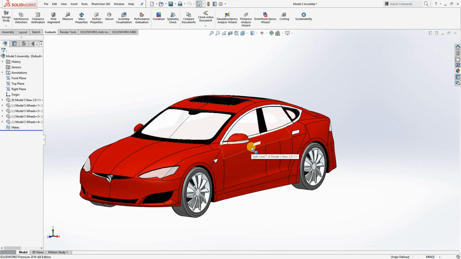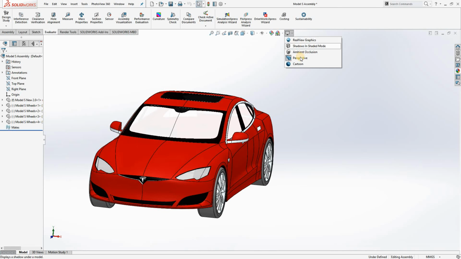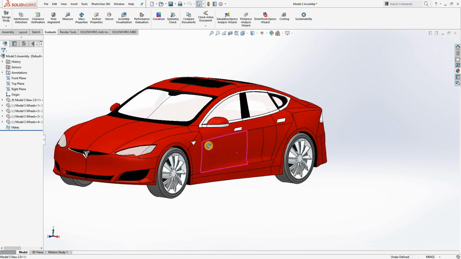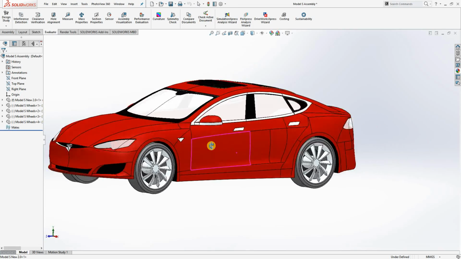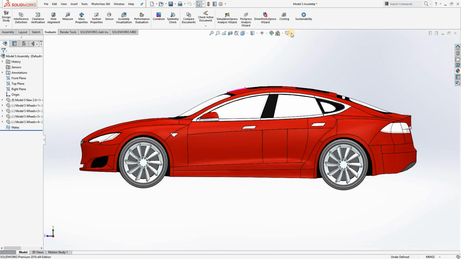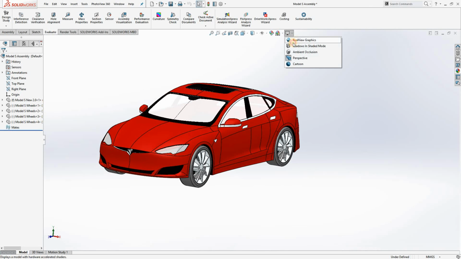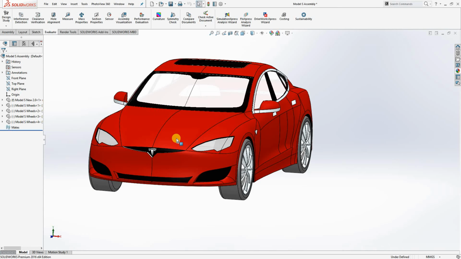That's a high-level overview of how I made this Tesla Model S model. Like I said, it took me about 50 hours to do this, but that was over a period of 3 months. I just turn on the real view. So I turn off the perspective view, which it's good to have off while you're actually modeling, just to get your proportions right. It's a good idea, but it looks a bit better when you turn it back on. And then the real view graphics gives it a nice touch in the end.